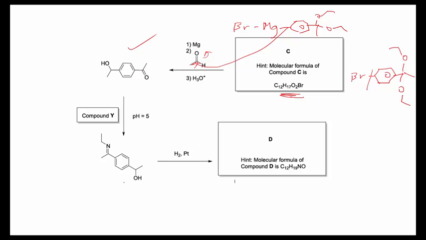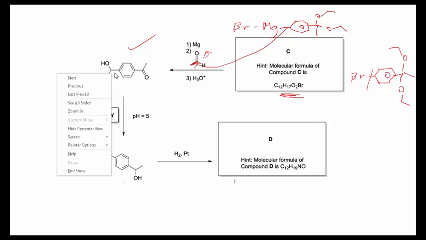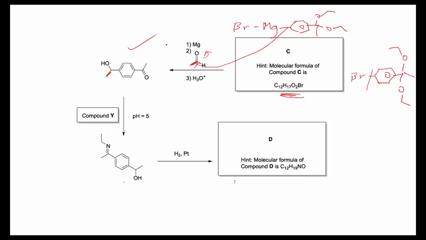So this part here, I just put a red line. The new bond formed is actually this one. Okay? Don't be mistaken, it's this part. Okay? Next, this molecule here is subjected to compound Y, pH 5, and then I give you the structure. Now, it's just a little meme that I put for you.